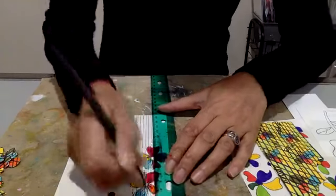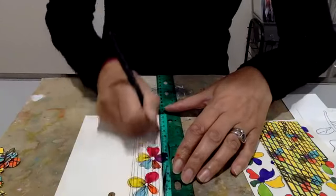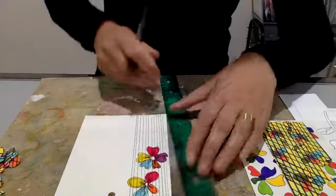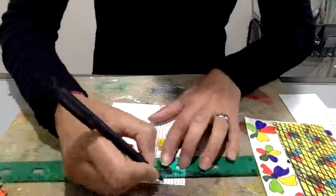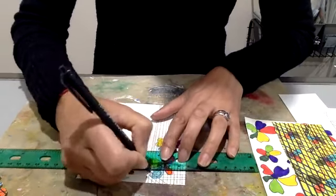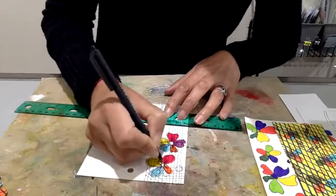So just randomly do a grid. It doesn't matter how wide, don't overthink it. As I always say, just enjoy it. This is something you can do with the children as well. Then you can either do diagonal lines or lines across as well. You can do circles in this. You can do whatever you want. It's your piece of art. If you want to, you can do more circles in that.